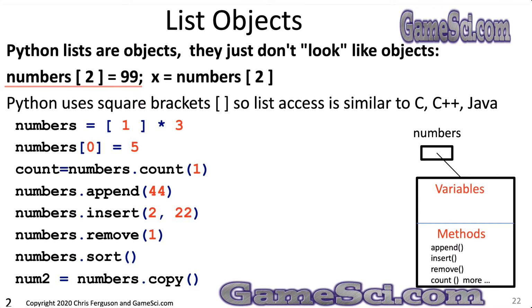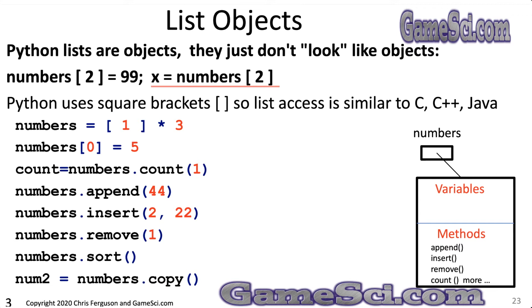If I want to go into a list numbers, I'll go to slot 2 or index 2 and insert a 99 at that position. This square bracket syntax, that is consistent from C to C++ to Java, and now Python uses that same syntax. When I want to extract something from a list, just like you do it from an array from another language, I use the square bracket syntax, and it said grab me the value in index 2 of the list and assign it to the variable x. Python decided to make lists look like arrays in other languages, and that's an important thing for Python to do.